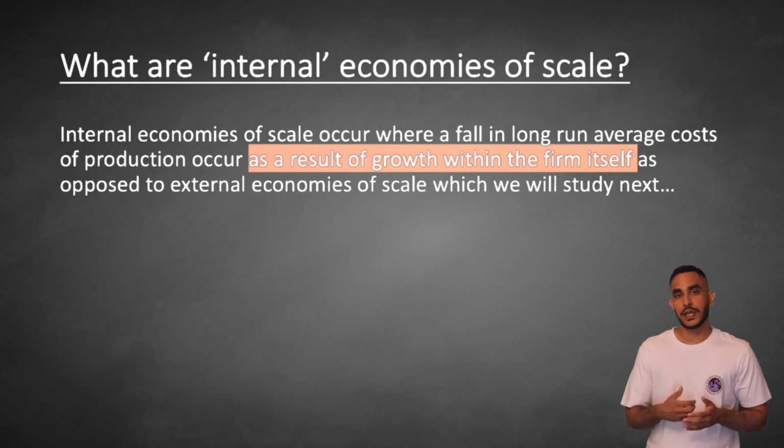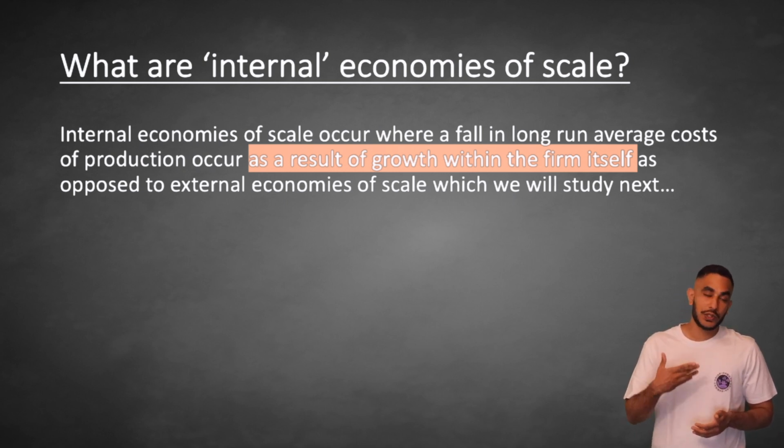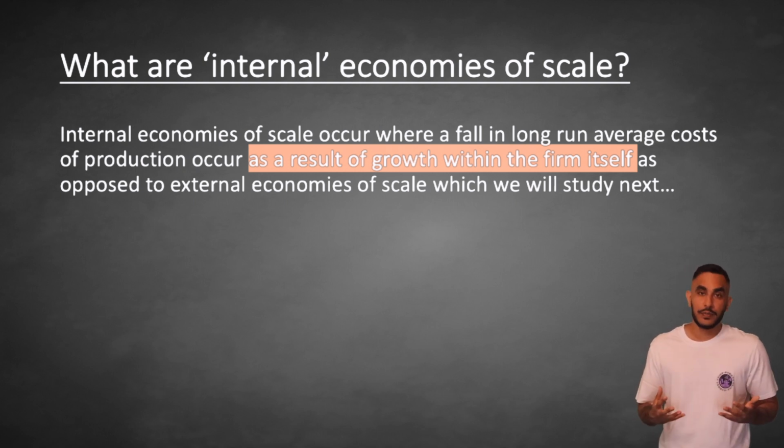Internal economies of scale occur where a fall in the long run average cost of production happens as a result of growth within the firm itself, as opposed to external economies of scale, which we will look at shortly. All the economies of scale we've looked at so far are examples of internal economies of scale.